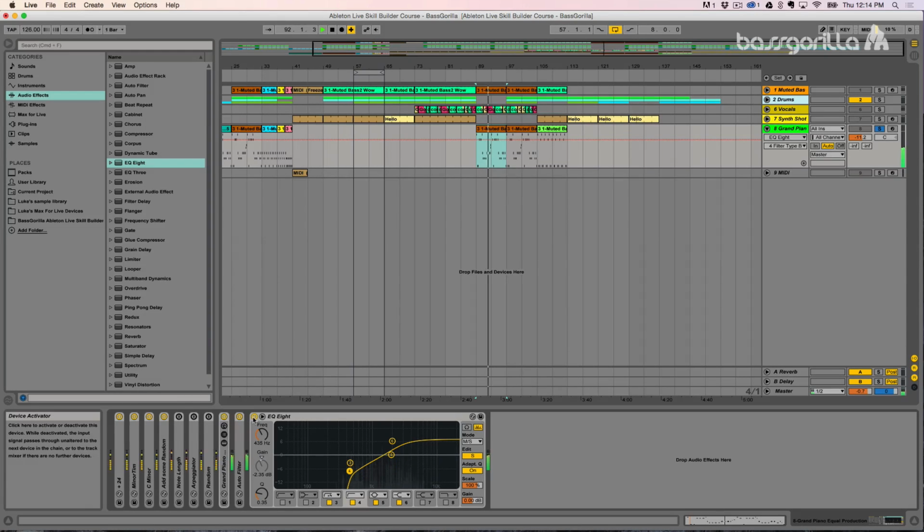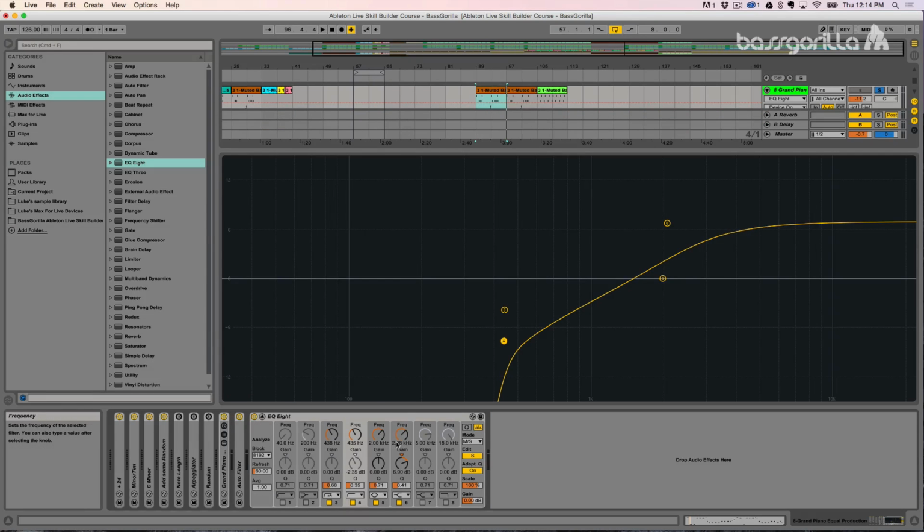Without this EQ on, I can deactivate it. You can hear how much of a difference that is making to the sound. Below there we have adaptive Q. With adaptive Q enabled, the Q amount increases or becomes more narrow as the amount of boost or cut increases. So this results in a more consistent output volume and is based on the behavior of classic analog EQs.